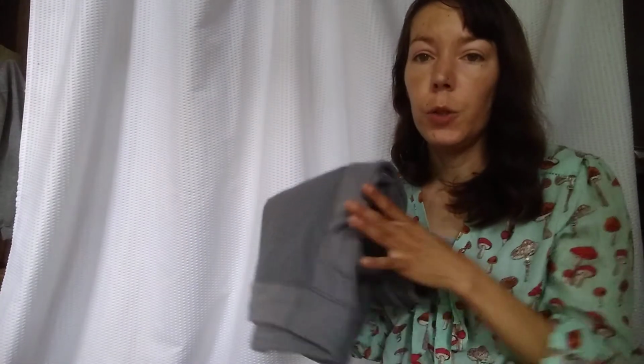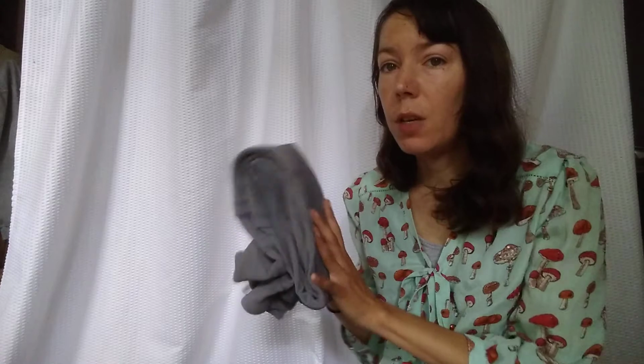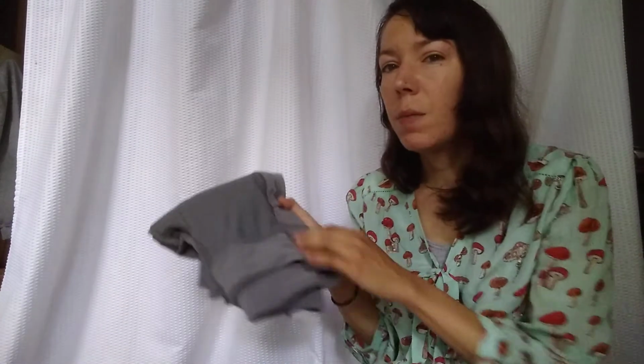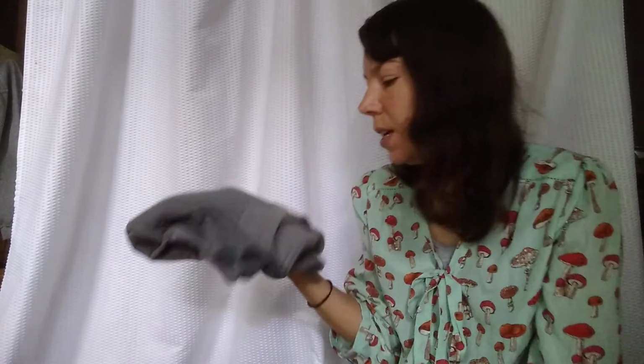I sell a lot of Lululemon. Prices are all over the board, anywhere from just like 15 or 16 bucks up to like 30 and 40 bucks. And I was not able to figure out the style name on these, so I think I'm going to list them in the $30 range, and that will allow me to lower the price if I need to. I don't know if there's a good resource for identifying Ivivva leggings like there is for Lululemon.